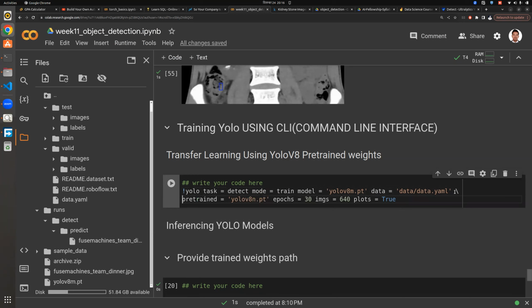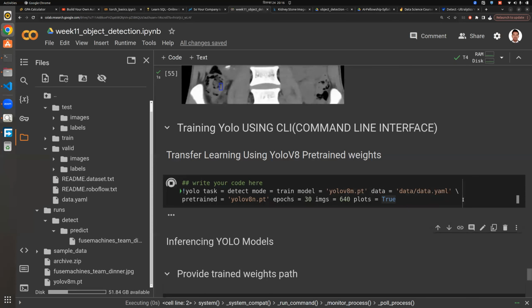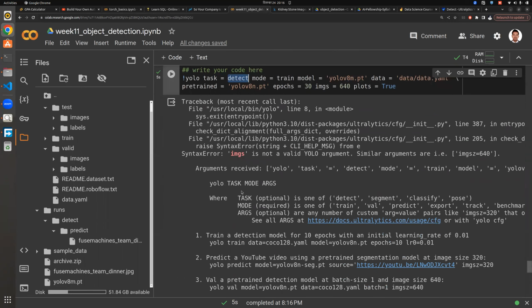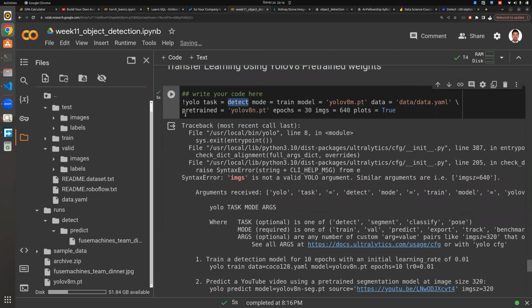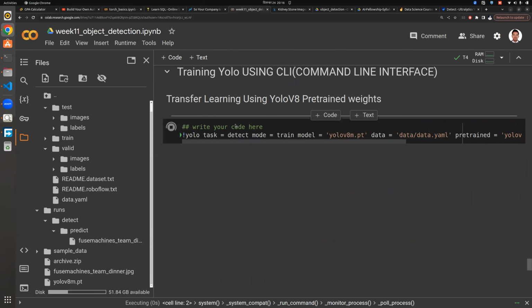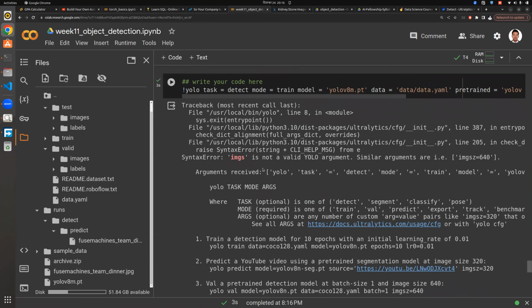So let's run this. Okay, so you need to provide arguments, yolo task equals to, so let's try to write it in one line. Okay, so the syntax imgs is not valid in YOLO arguments.